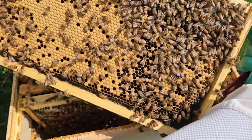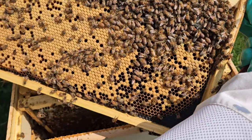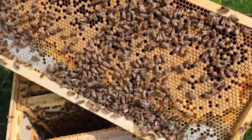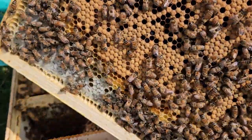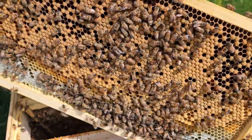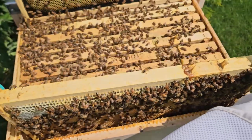All right, frame two, we've got what I think is a great brood pattern, and clear signs that the queen is working and busy, and we're making some new bees to take into the winter. So lots of new, I saw some emerging bees, but resources, again, you see a lot of pollen along the edges. You see capped brood, and I'm just trying to take a tight look. And if you're eagle-eyed, you can probably spot some of the young larvae. Checking that cell at the bottom, but it's empty.